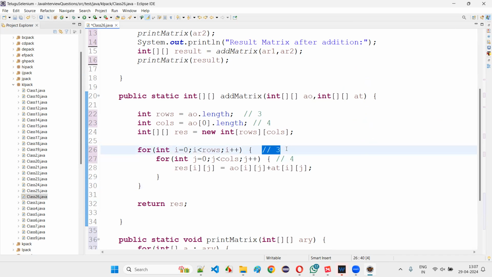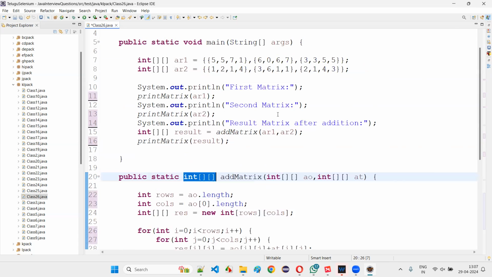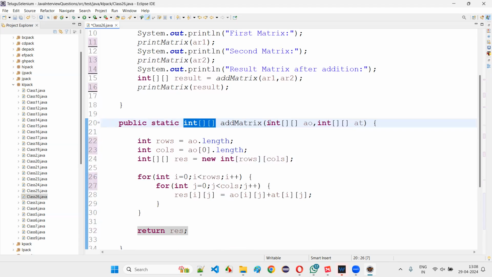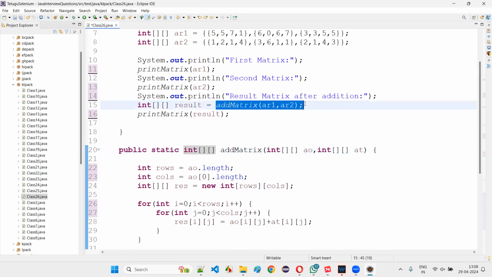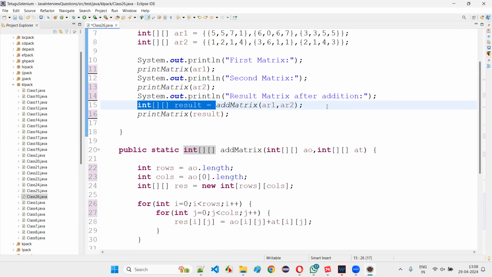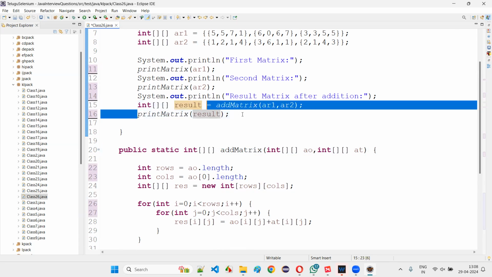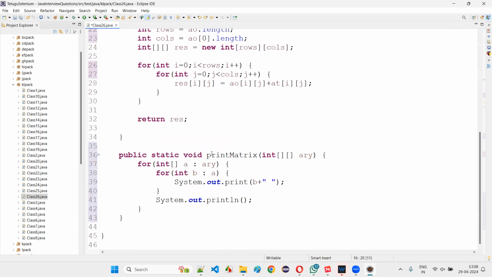This is how, guys, the addition of the two matrices will happen here in this program, and the resultant two-dimensional array will be returned by this, because the return type of this method is a two-dimensional array. Okay, and that will be returned to this method calling statement. The method calling statement will have the return type as a two-dimensional array. I can either directly print it out, or I can store it into a two-dimensional array and print it out by calling this reusable method.